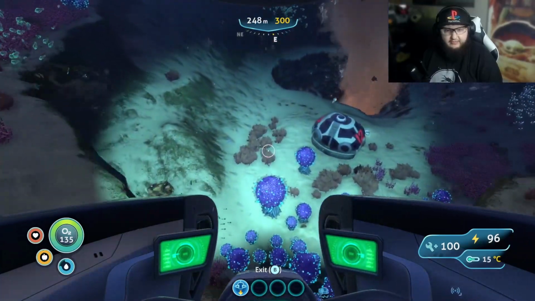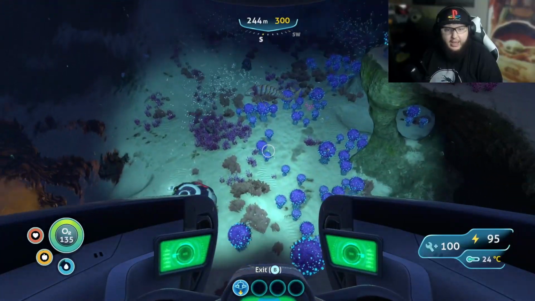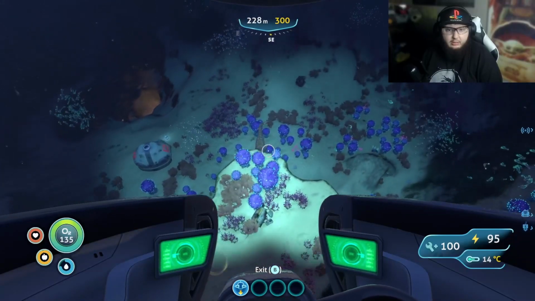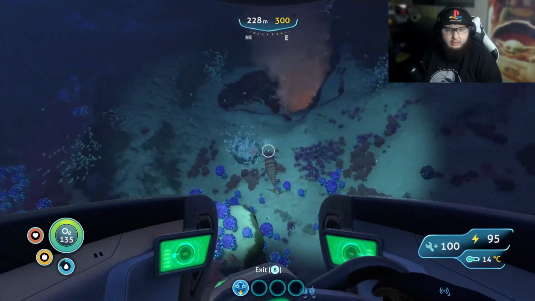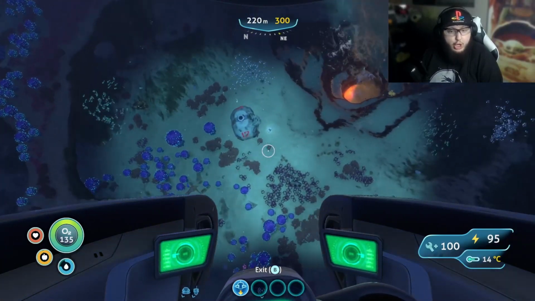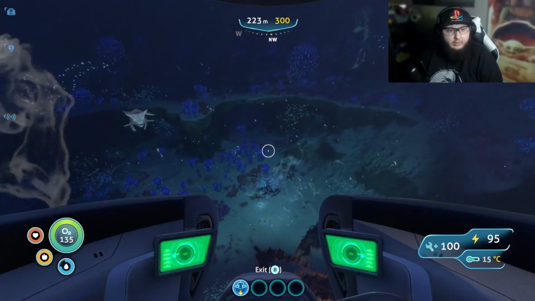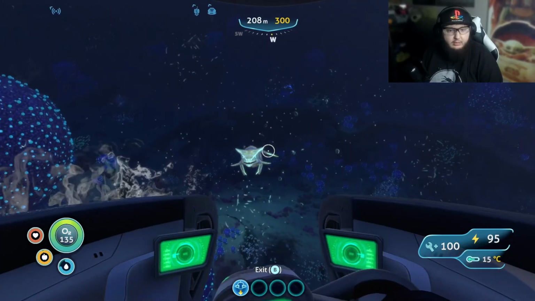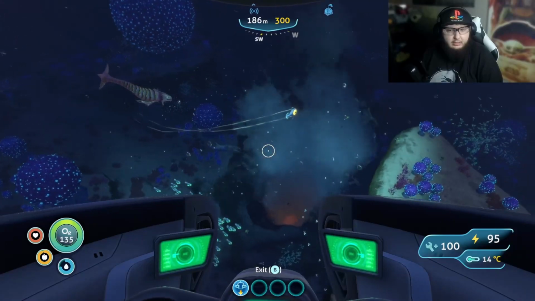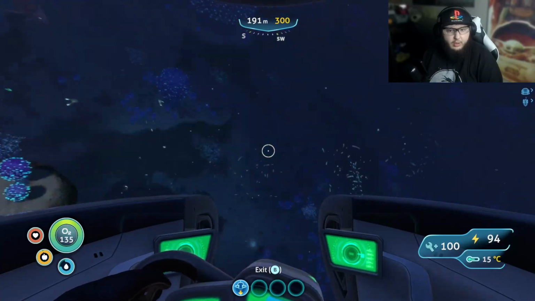Oh, I see a life pod. Life pod 12. Oh, get away, you. Why are you right there? Why? Go away. Oh my god, he keeps going. Go away. He's coming after me now. Why are you aggroed on me? Go away. Like, what the hell, dude?